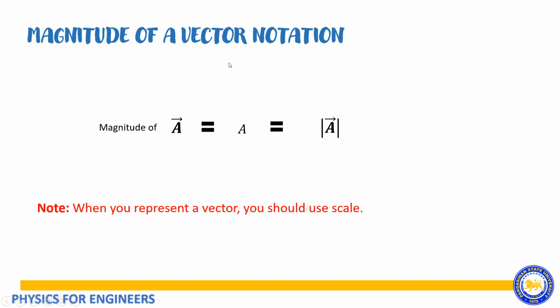Pag magnitude of a vector notation naman, so, kung ito yung simbolo or representation ng vector, ang magnitude of a vector is ganyan lang. So, pag ang magnitude ng vector is nire-represent lang kung ano yung pangalan ng vector, or pwede mo siyang i-represent as ganito. Okay? So, kapag may bracket or merong absolute bracket, ibig sabihin magnitude ang tinutukoy niya. Wala siyang direction. Kundi magnitude lang nung vector. Okay?